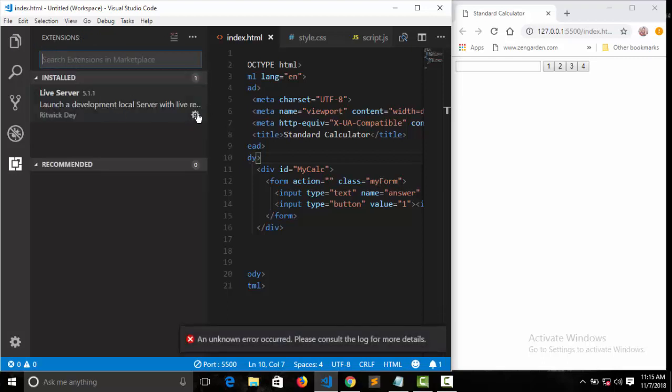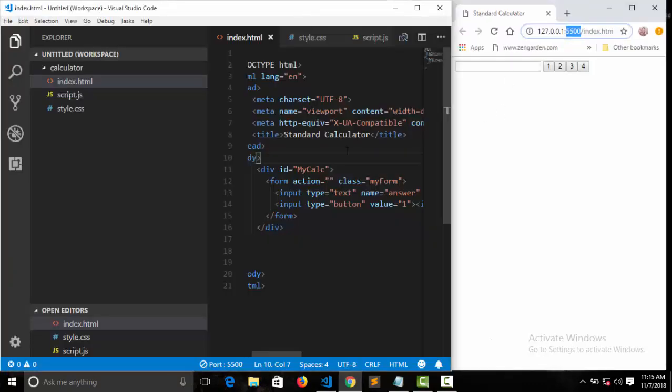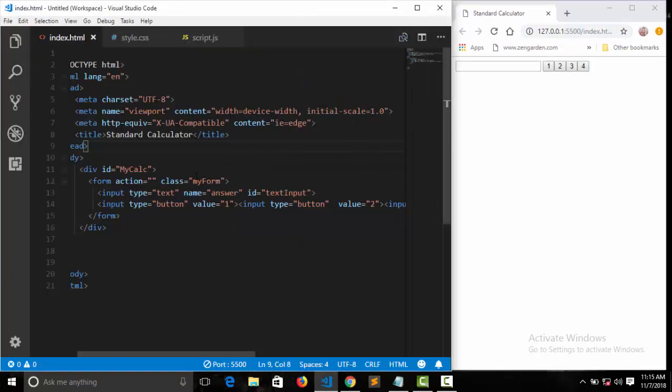Make sure you install the one developed by Ritwick Dey. That helps you to preview your HTML in the browser, and it has a custom address just like this. It also has an auto refresh, so you don't have to click the refresh button every time to see what you're doing.